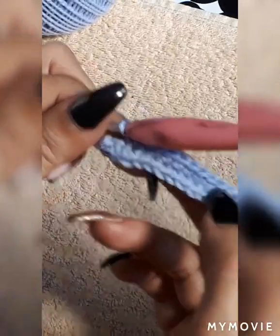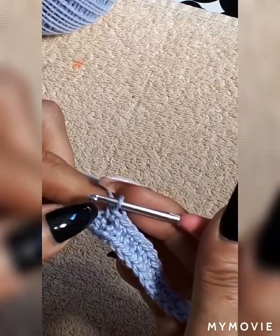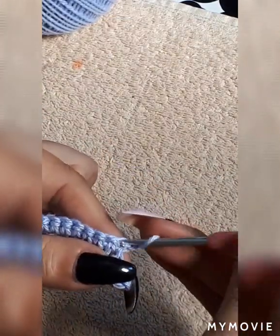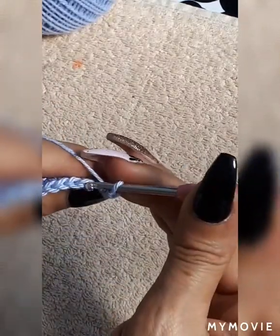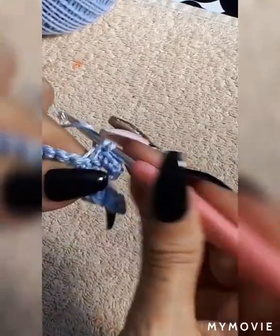The first side we started, we have 14 single. The next side we have 13. We leave 2 stitches behind because we need to make those little steps. So we're going to give it 1 chain. We're going to turn around, we're going to come back on the same one completely in and close it in with a single stitch. Now we proceed and we grab the back loops only and we do single stitch all the way through. So we're always going to work on back loops.